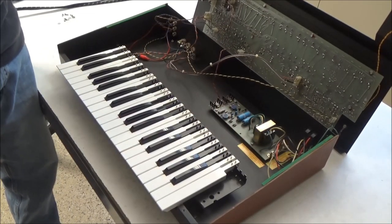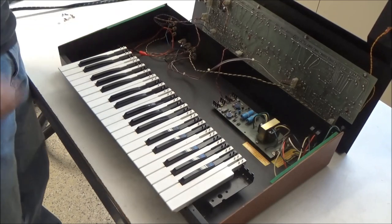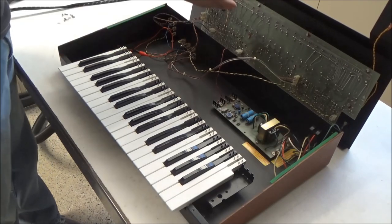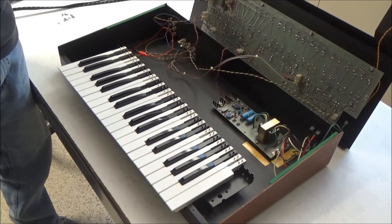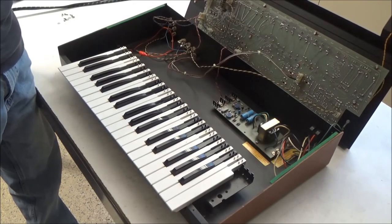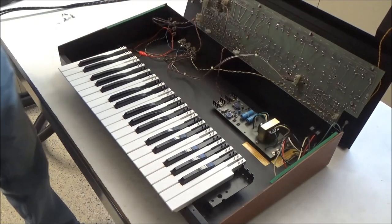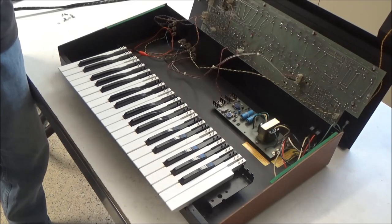So inside, not sure what this is doing here. That doesn't look kosher. But inside we have the main circuit board up here and the power supply down here. What I'm going to do is mark these Molex connectors. They're not polarized, so they can be plugged in backwards. I find that just taking a little pen and making a little mark that shows which way they go can save a lot of headache later for yourself or for other people working on the keyboard.